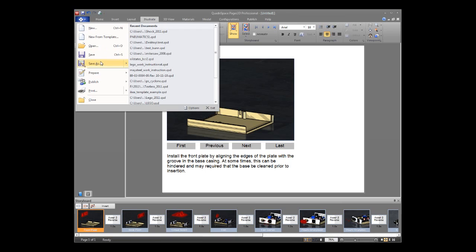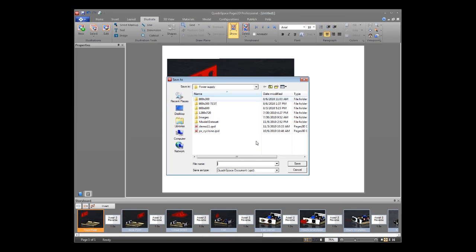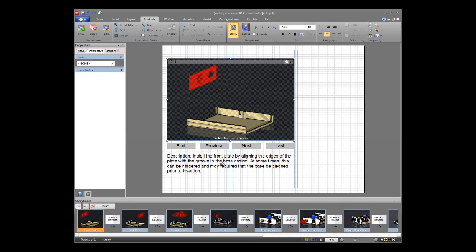I'm going to go ahead and save this as we continue to work. Advanced Topics 2. And save that as a quadrispace document. It's a single file that includes all this information built in. You just load it up. That quadrispace document can actually be opened with Reader 3D now, and some of them would actually have this instruction set. So let's go ahead and complete out this page of the instructions.